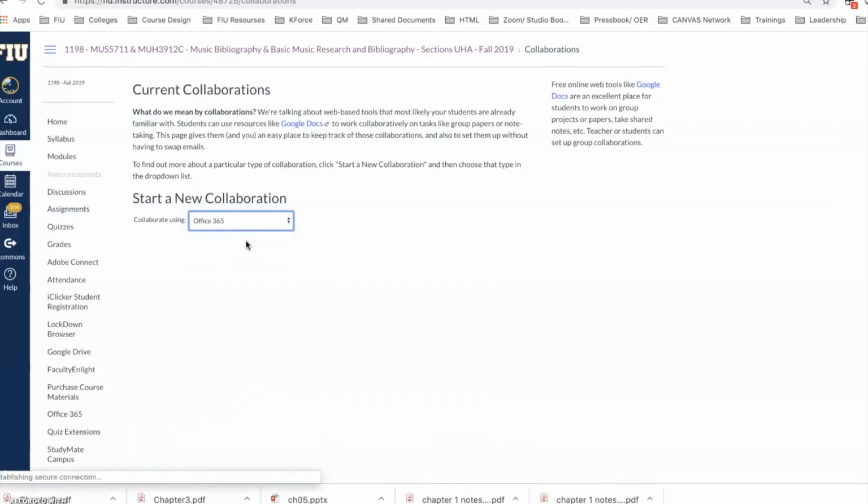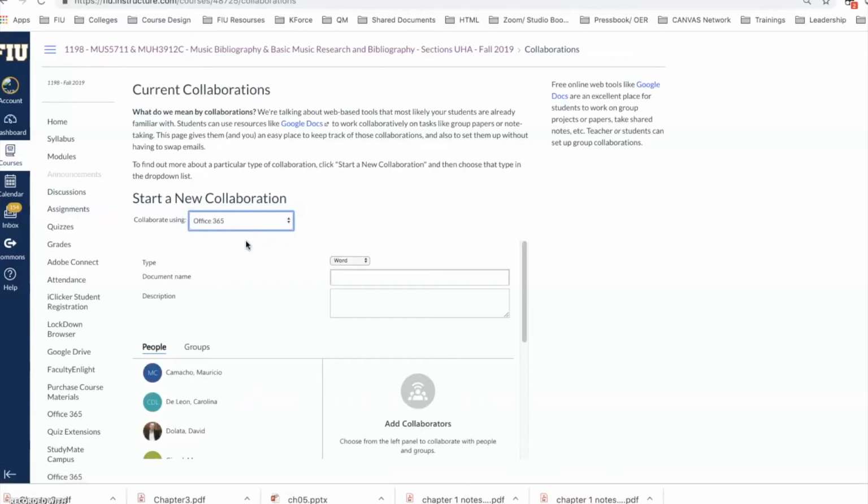If you pick Office 365, I believe that you have options of Excel, maybe for accounting programs, or a PowerPoint for more of a hands-on project that would involve uploading media such as pictures or videos and all the capabilities of PowerPoint. But let's assume that you want to keep it as Word.